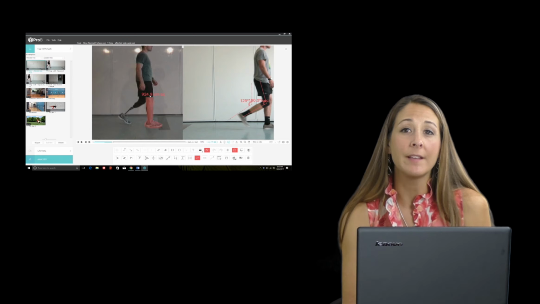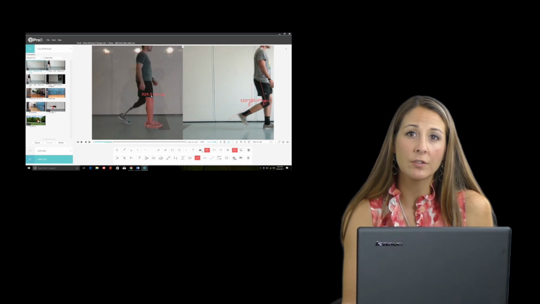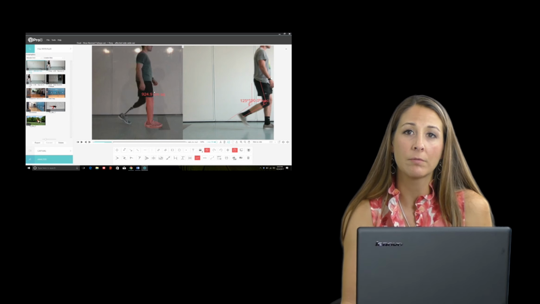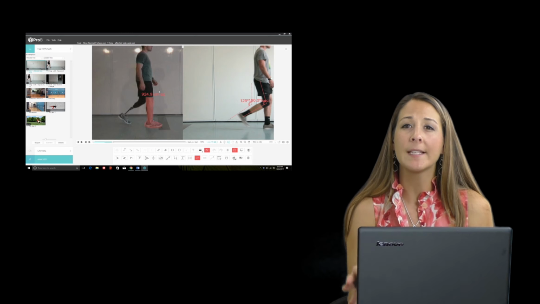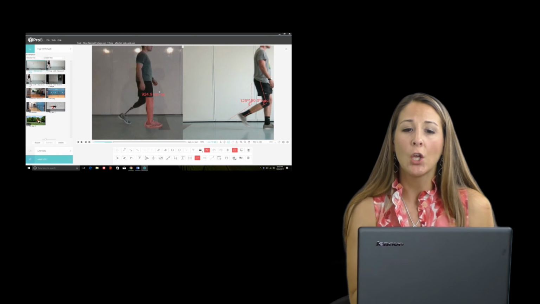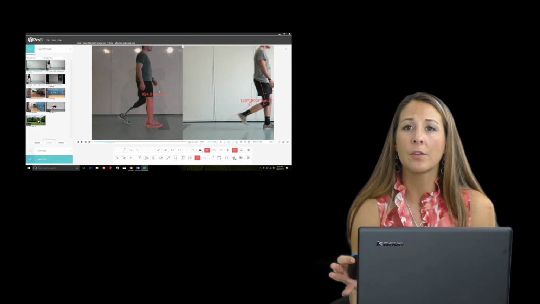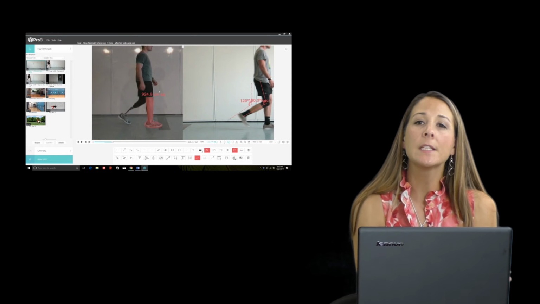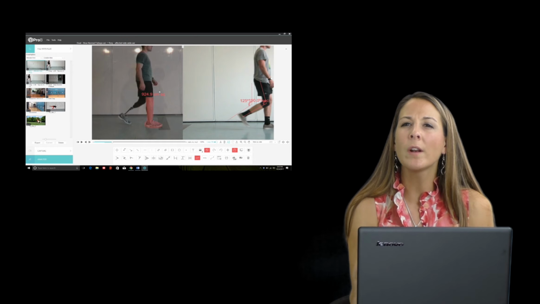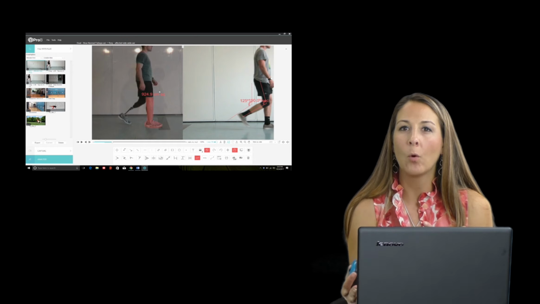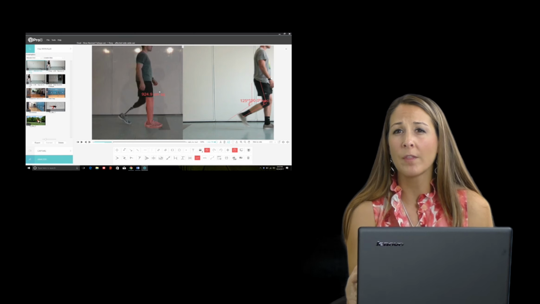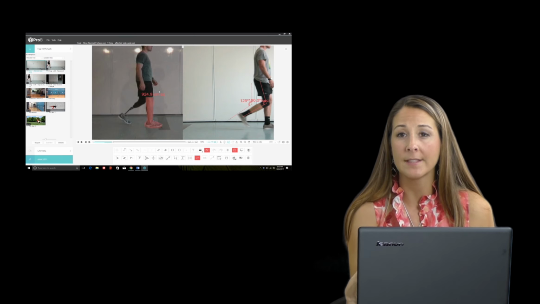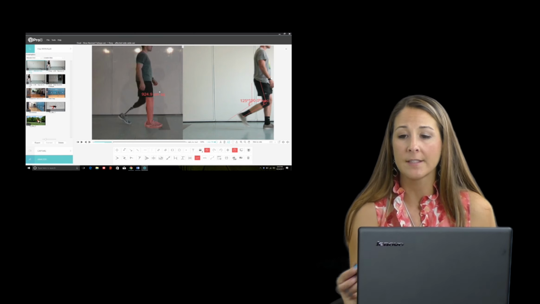Now, last but not least is probably one of my favorite features of Pro8, and that is the ability to record an analysis. In the field of prosthetics and orthotics, the way I see this tool being used is that you would take your video, let's say with your iPad, and get it into the Pro8 software. Then you want to share it with a doctor or another allied health professional, along with your voiceover of your analysis. So you're going to use this feature called Record Analysis.